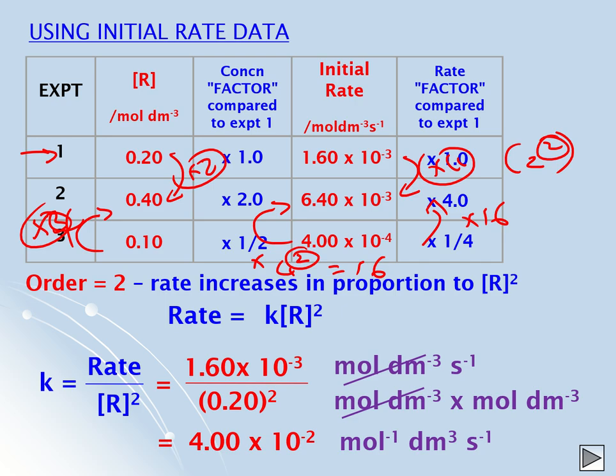So now, hopefully guys, all of this stuff's starting to come together, and you can now see how do I get my order? How do I work out my K value? How do I get my units from a K value? Now if you look at all the ones we've done, we've only had one reactant involved. We're going to look at some more complicated ones in the next video, and we'll see how we get on with those.